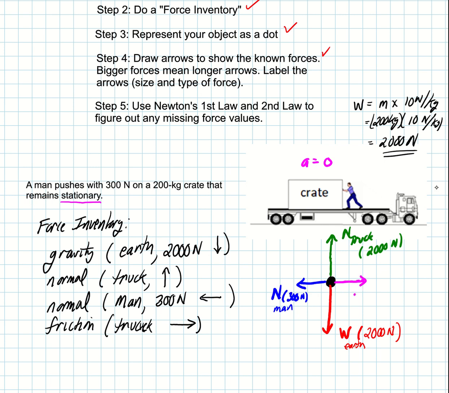I know what it is now because Newton's first law. And I'm going to label it. Okay, this one, I just use a little cursive F, kind of a little italics F. And that's going to be the truck. And I know that it's going to be 300 newtons. And we are done.